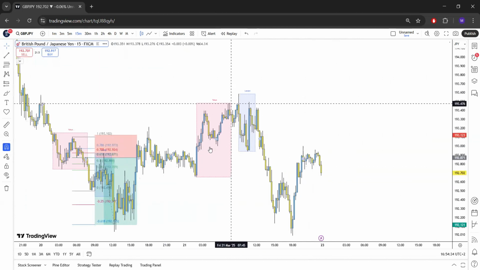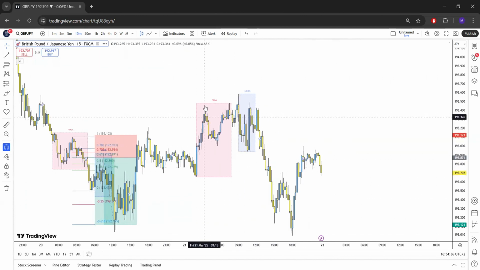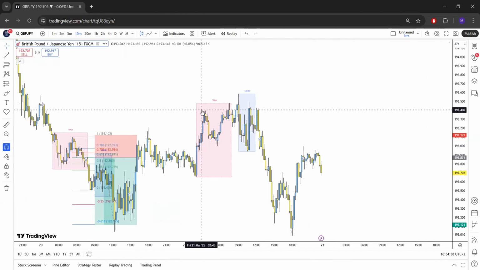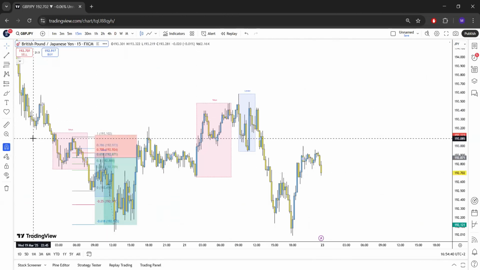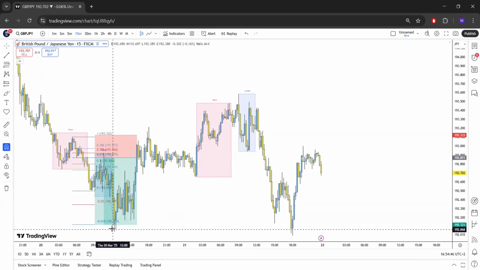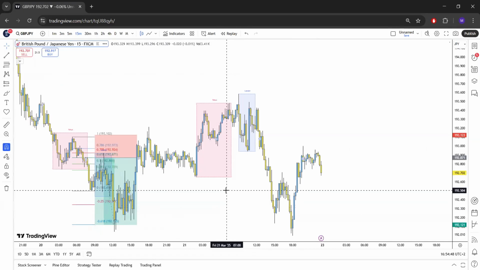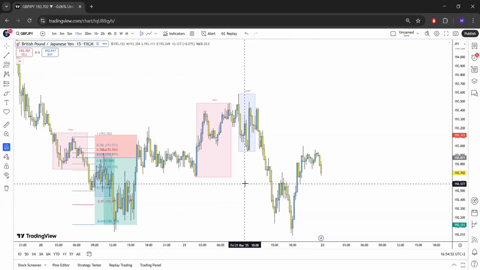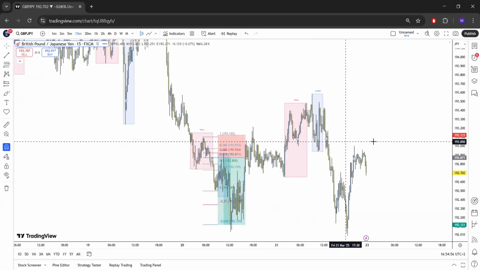Also, I don't like, there's no clear impulse. This is an impulse, but if you're going to consider this an impulse, where do you see price action actually breaking structure? You're going to say, okay, this impulse broke structure, but this is your low, so that means your 61.8% is probably going to be all the way down here, which is not going to get triggered in London session. And that's our case study for the day.